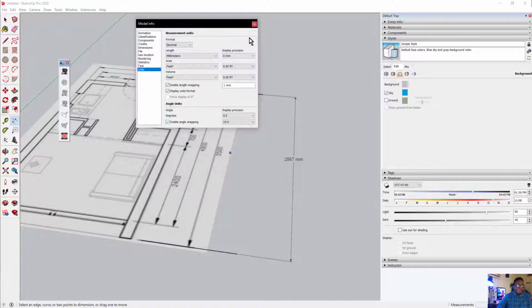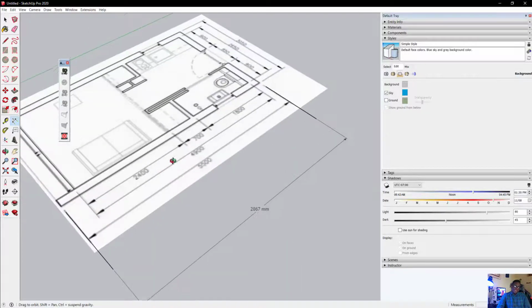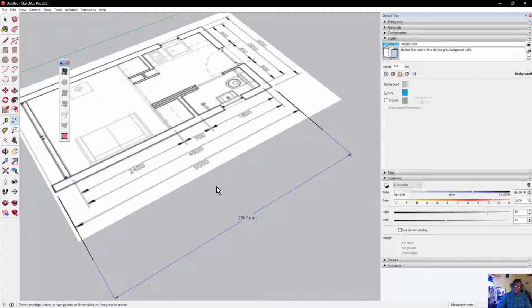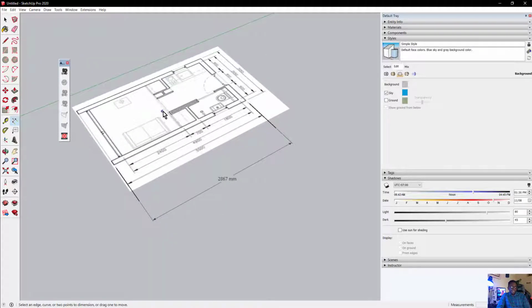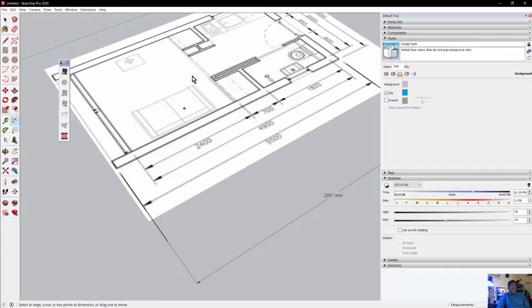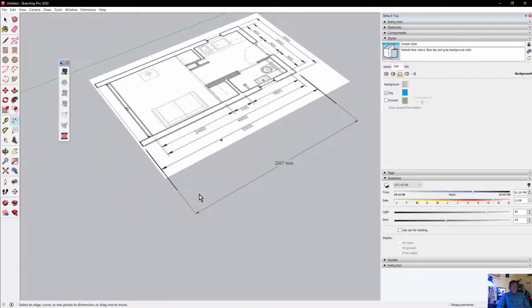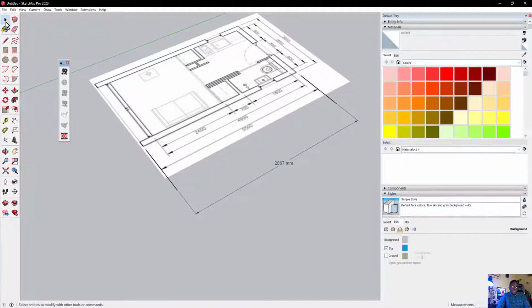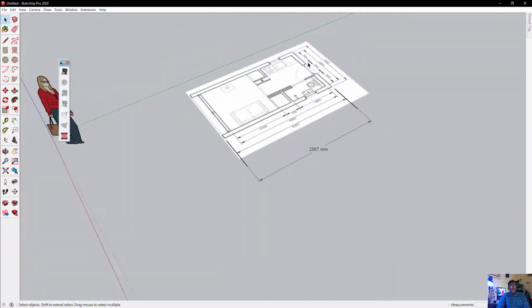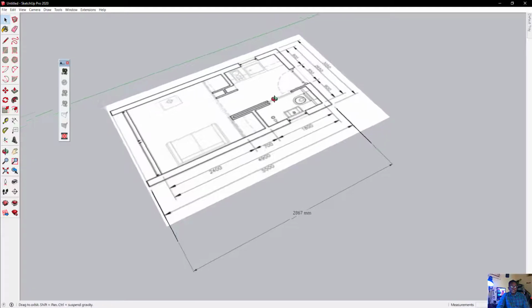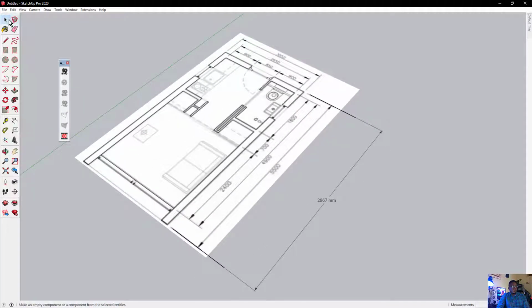Now we can see here that this measures not 5,500. So obviously when you drag your image into SketchUp, you can't just start modeling because it is not going to equate to the dimensions. Let's close this tab here. I don't need that. So that's the first thing. The first thing we need to do is actually scale our drawing. To scale our drawing, all we need to do is set up a reference measurement.